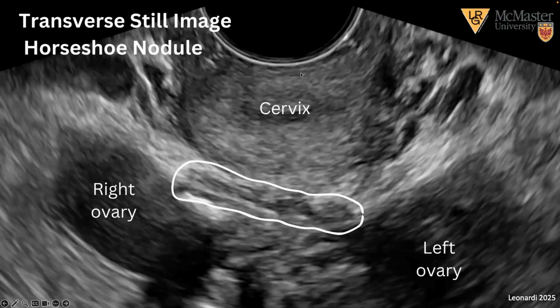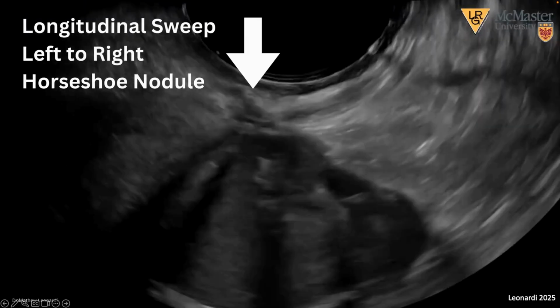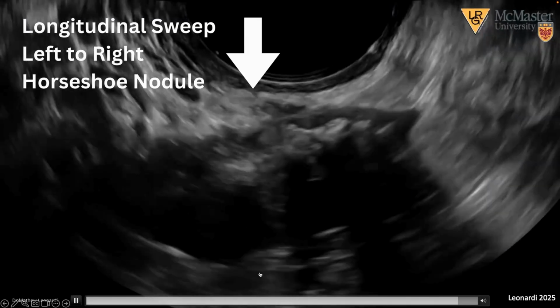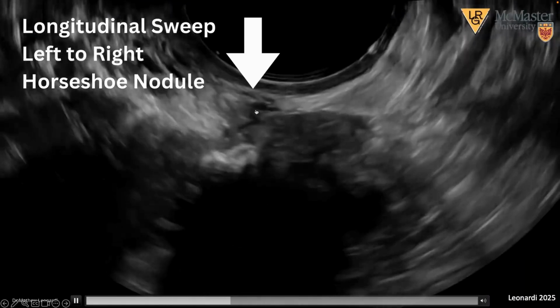You can look at these nodules from the anterior fornix through the cervix, but they're very vague, difficult to appreciate. In this case, we had bilateral endometrioma stuck to the uterosacral ligament nodule, which traversed the midline via the torus uterinus. And I'll show you what it looks like when you actually put the probe in the posterior fornix. It's actually, in my opinion, much easier to see because it's much closer to the probe.